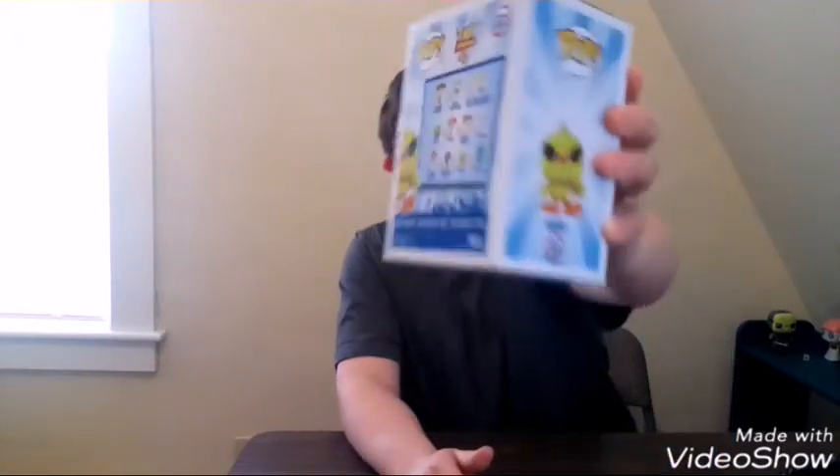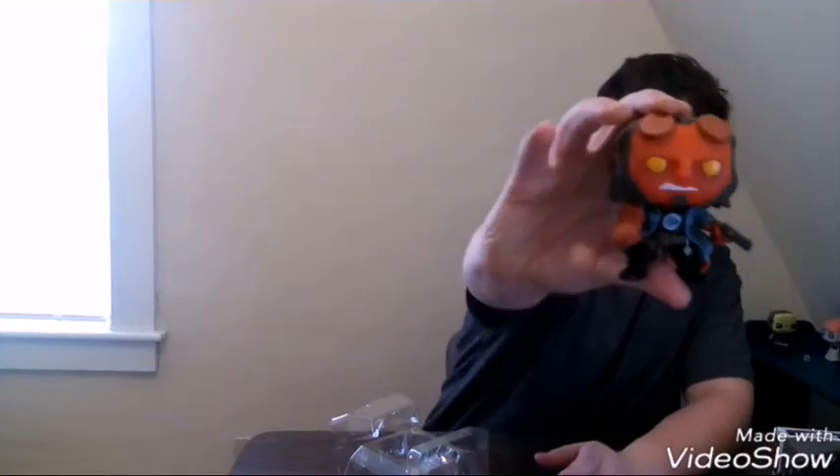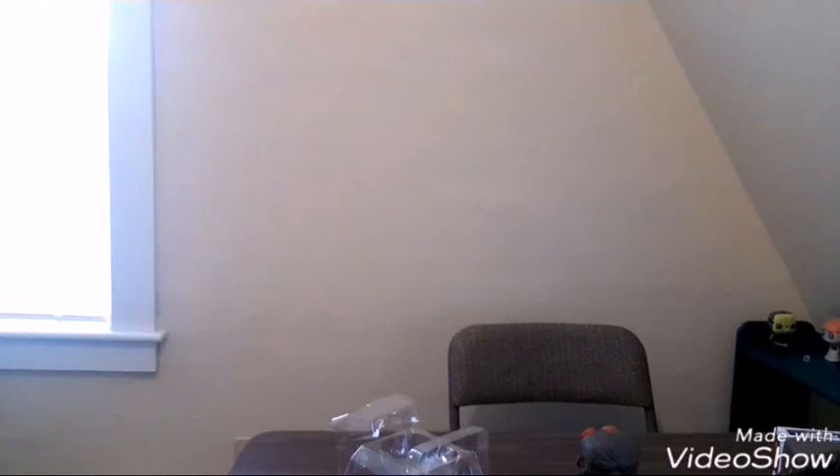Here's the people in the back you can get. Here is the front of it. Let's pull him to the side. So before we go to the one I got, we got Hellboy. Funko, you did good with him — super detailed. Basically what I was trying to say is that we're saving the Star Wars Convention pop for last. He looks so cool. Here's the front of the box, and then the back of the box. As you can see, there's nobody else in this set. So that makes Hellboy a special one, if I get him. He looks cool. You guys will see a 360 review of him.